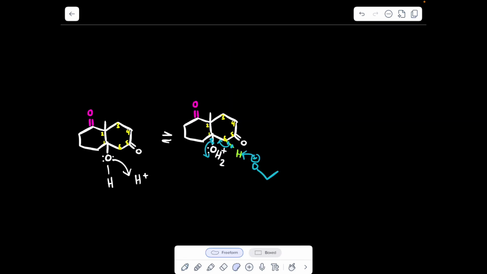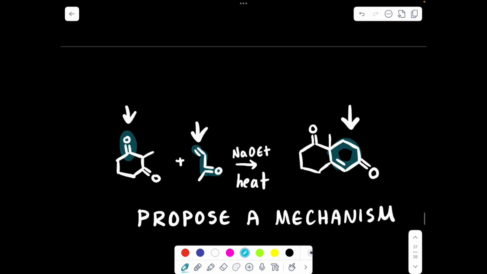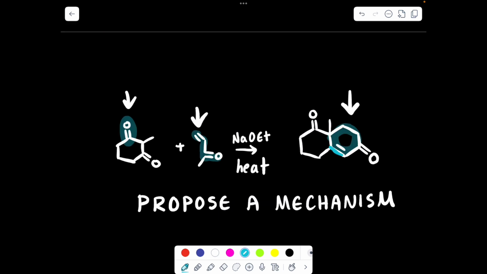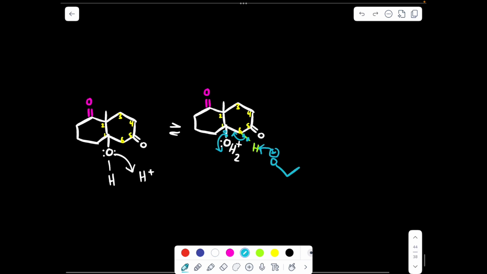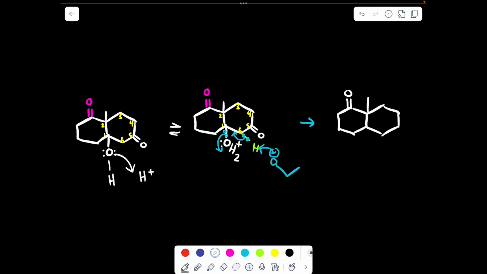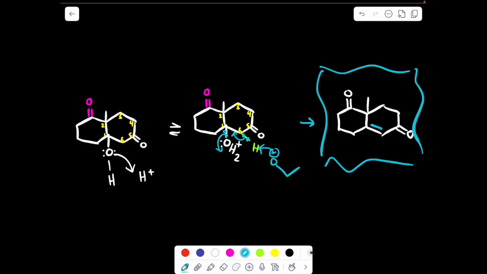And you might ask, why did I steal a hydrogen from carbon number 6? Well, I was told that my double bond needs to end up right here. Therefore, I had to perform an elimination reaction on this carbon. So then finally, what do I get? This did not change. There's a CH3 there. Ketone there on carbon number 5. And then there's a double bond in between 1 and 6. And I have my product of the aldol condensation, and then my product of the whole reaction, which was my Robinson annulation. That was the whole mechanism.